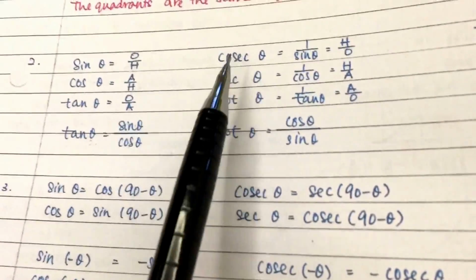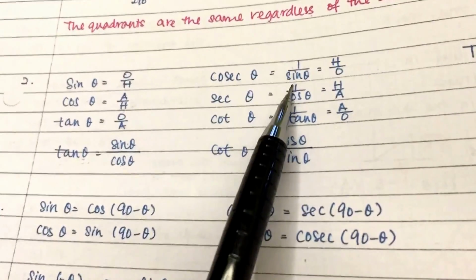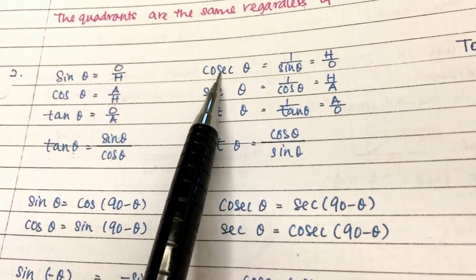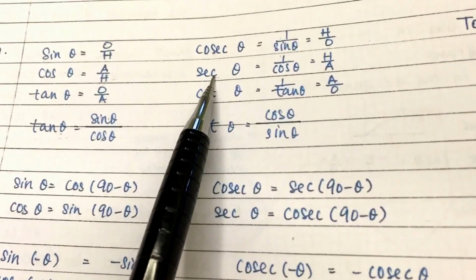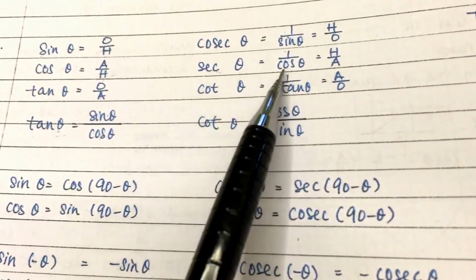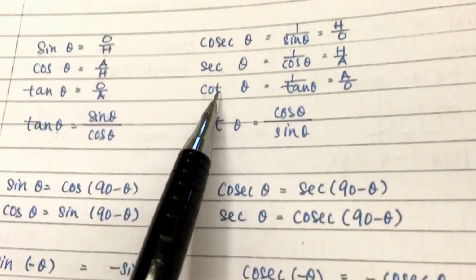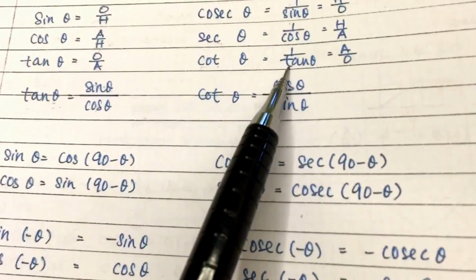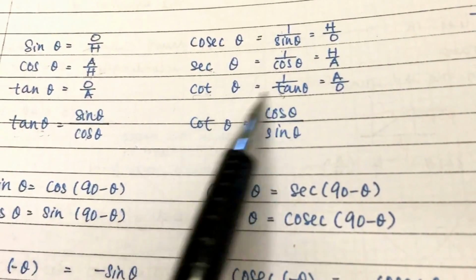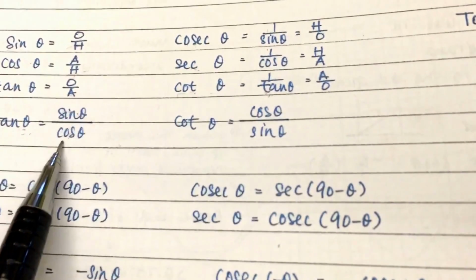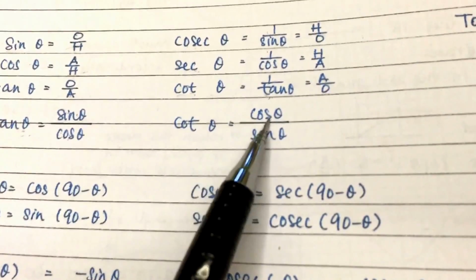So now some new terms. Cosecant means 1 over sine. Look at the third letter, it's S, right? Secant is 1 over cos. Look at the third letter, sorry, C, right? So it's 1 over cos. Cotangent, third letter is T, right? So it's 1 over tangent. So it basically means you just flip it over. Since cotangent is 1 over tangent, that means you are flipping this. So cotangent is cos over sine.